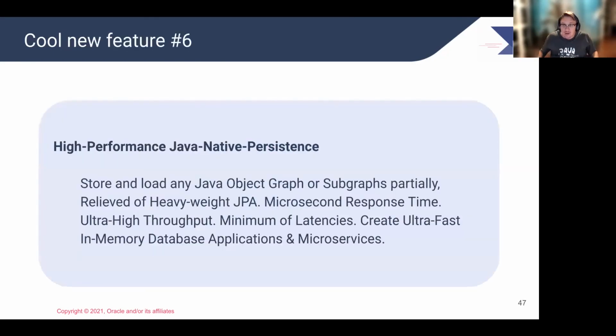A really revolutionary, high-performance Java-native persistence. That means you can store any object, object graph or its subgraph, without heavyweight JPA and so on. It provides really awesome throughput with really minimal latencies.